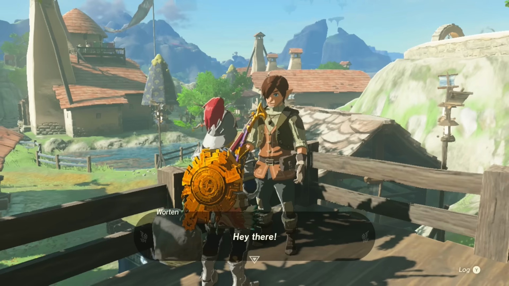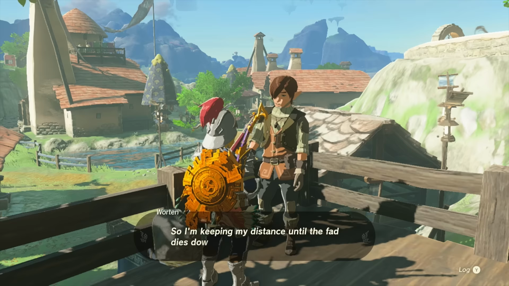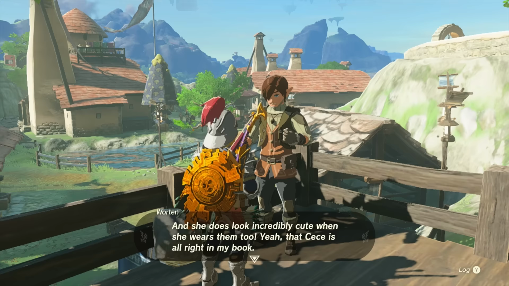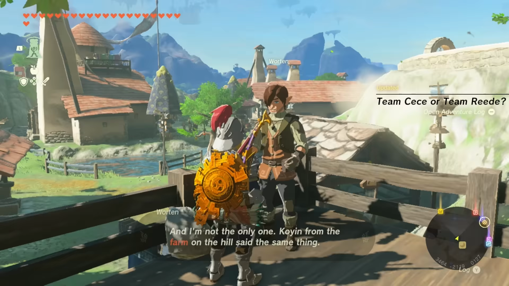Oh. All right. Let's see if I can give it. Have a Hylian shroom. All right. Oh, sorry, I forgot to read. As she does look incredibly cute when she wears them too. Yeah, that Cece is all right in my book. And I'm not the only one. Koyan from the farm on the hill said the same thing. All right. Someone else got one of those.